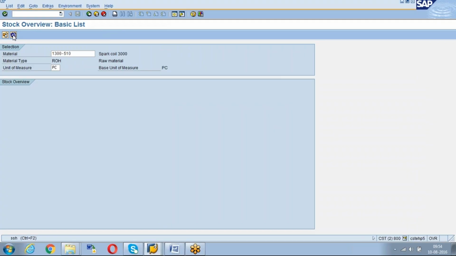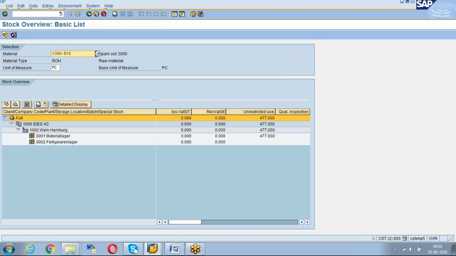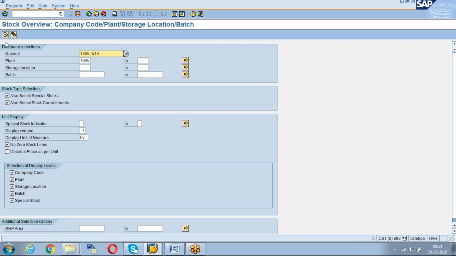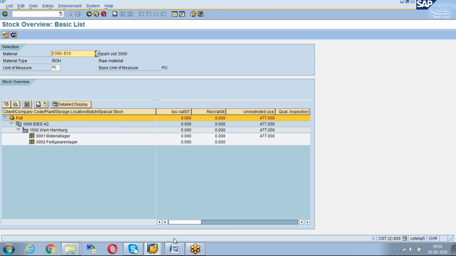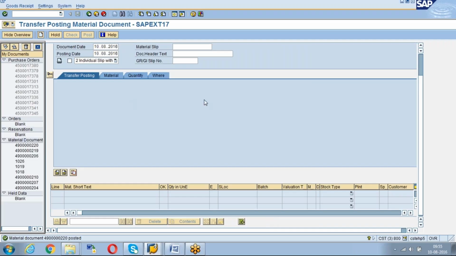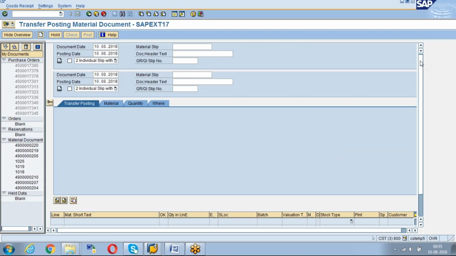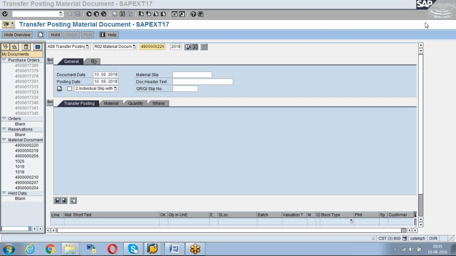Now if you just refresh this tab, we will check that document's movement type once. What movement type is updated there, because again we have done the 313.